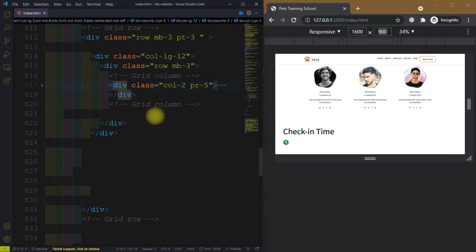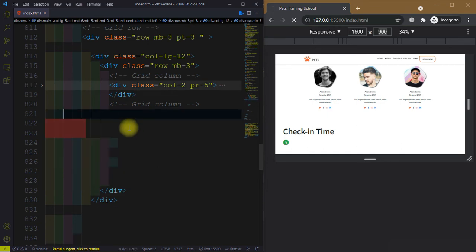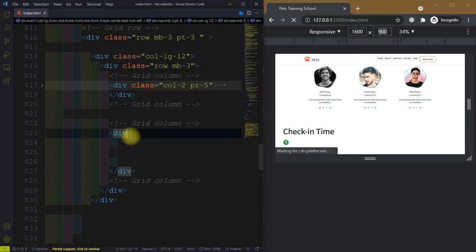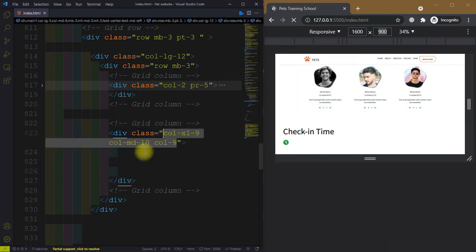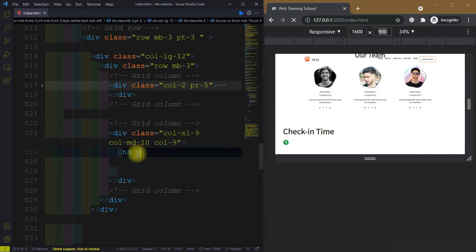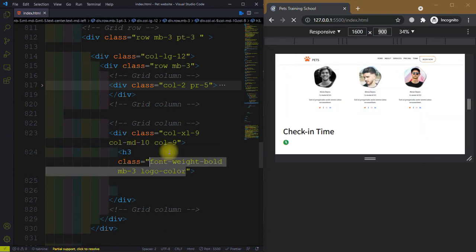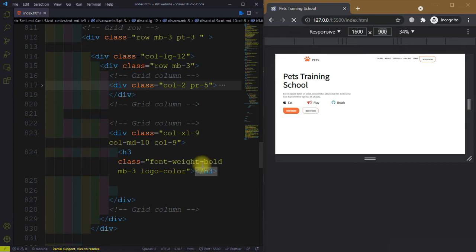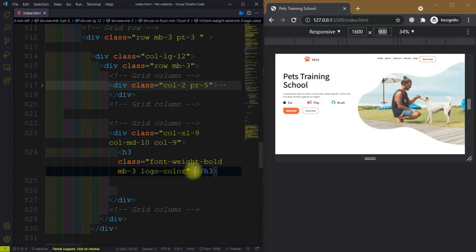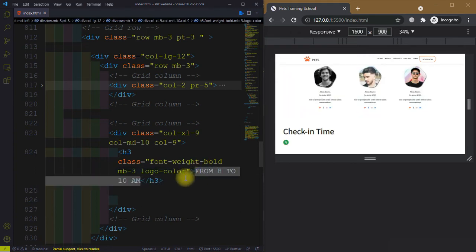Now we need to create another column for the text. So grid column and create a div and give it a class equal to col-xl-9, col-md-10. Then after this, inside this we have a h3 tag and give it a class font-weight-bold, mb-3, logo color, from 8 to 10 am text.